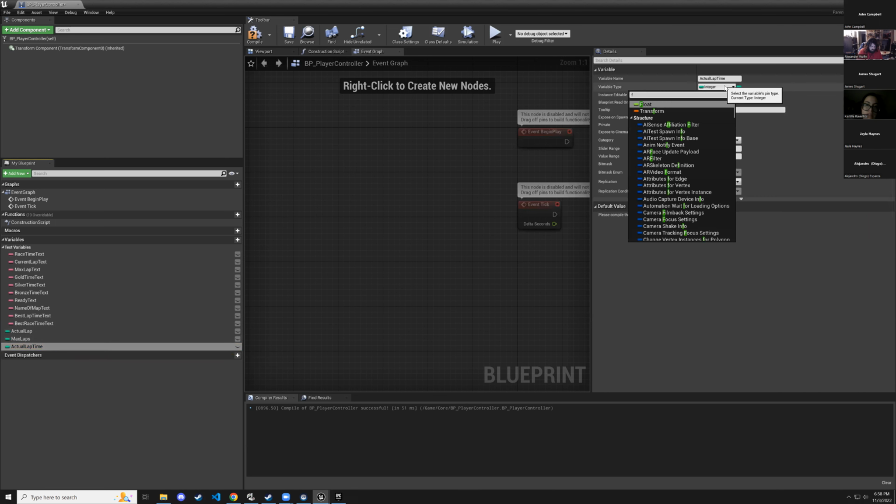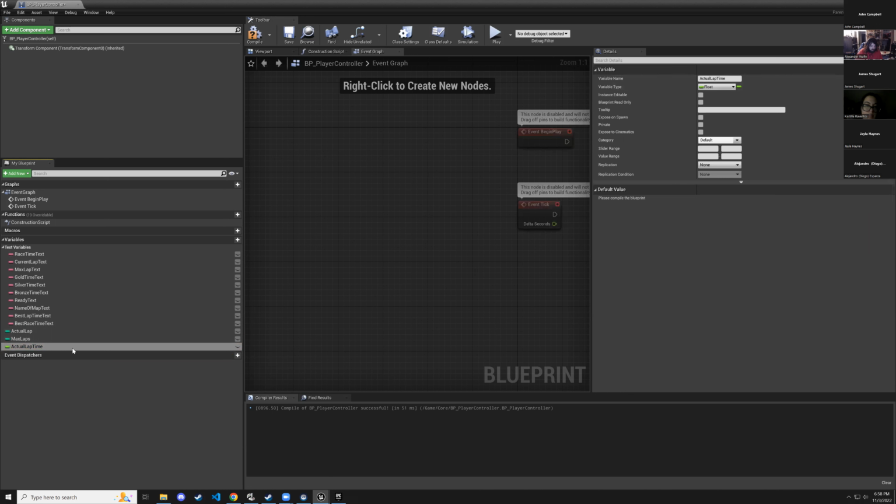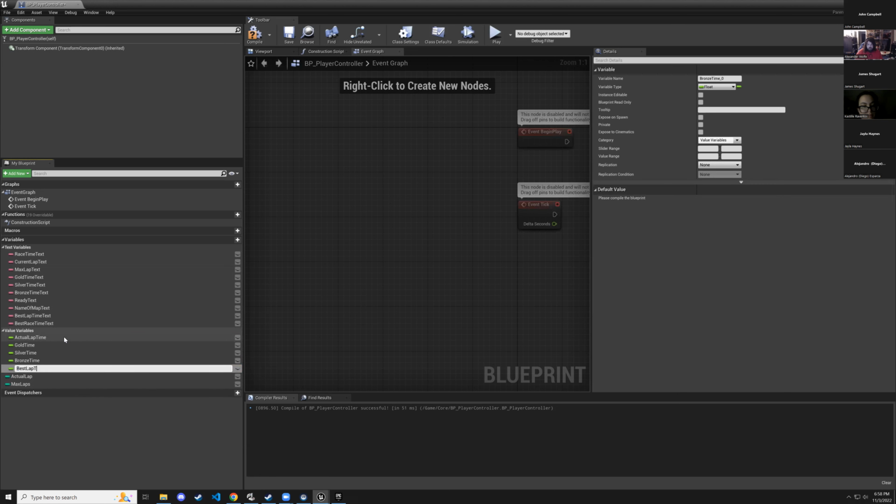And this is actually going to be a float. And the category here is going to be value variables. There we go. Okay, actual lap time. What's next? Oh, the actual gold time. So gold time. And then we need silver time, and we need bronze time. And then what else do we need? We need best lap time, and we need best race time.